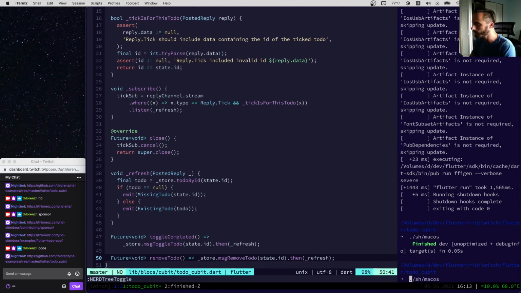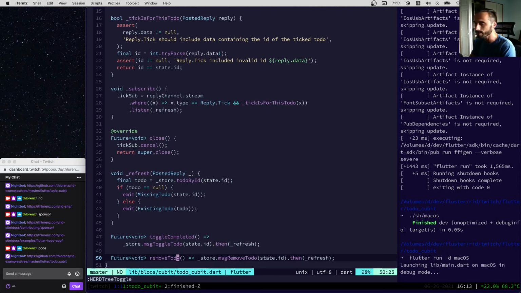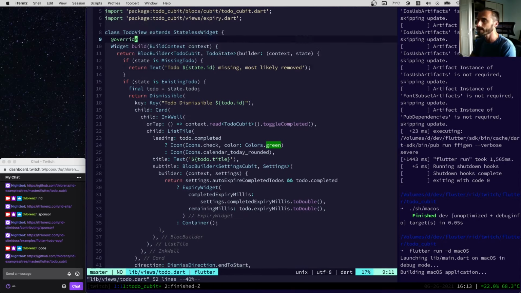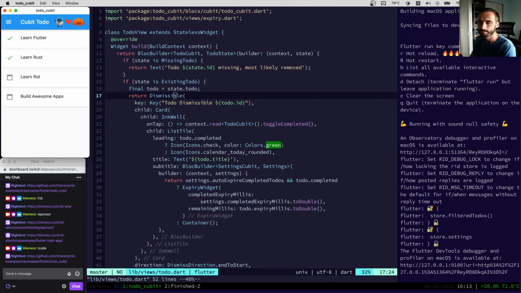Right? And now actually I'm going to start the app while we're working on the rest. So obviously someone needs to call that. So where are we calling this? We're calling this inside the existing to-do, right? Now, we have a dismissible here, right? So the dismissible allows us to, and I'm going to double check the way that I had it here. The dismissible allows us to say, well, if something is about to be dismissed, right?